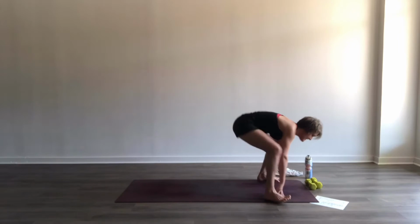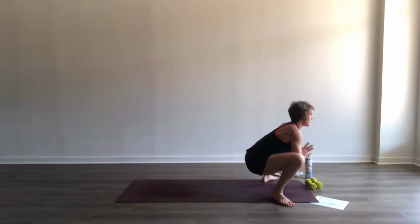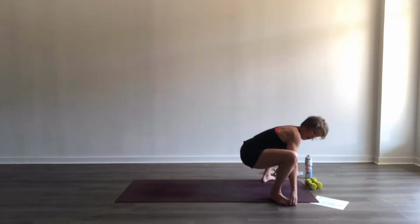And again, step into that yogi squat. Good, elbows open up the inner thighs. Stay here a moment. And then this time, I want you to catch your toes with your feet. Your arms are going to stay inside the legs.